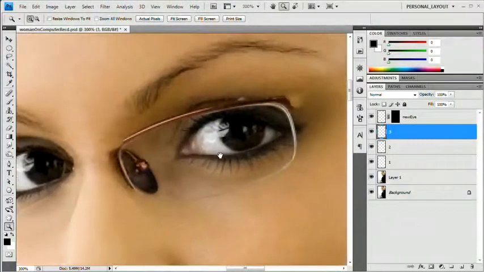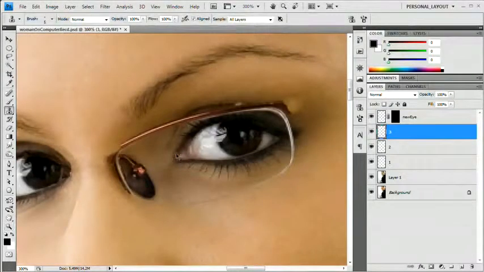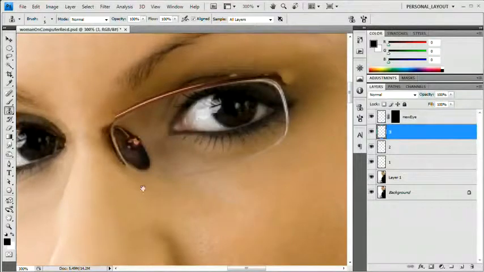Now, when I'm looking at this, I already know that the absolute most difficult part of removing this is going to be reconstructing the top right here across this part of the eye. It's going to be pretty darn difficult. However, if we don't do this correctly down in here, we will also make it look like she has been punched in the face by somebody. It's going to look like she's got a pretty bad black eye. So we still have to be careful here.